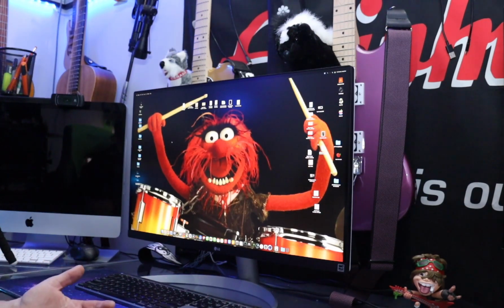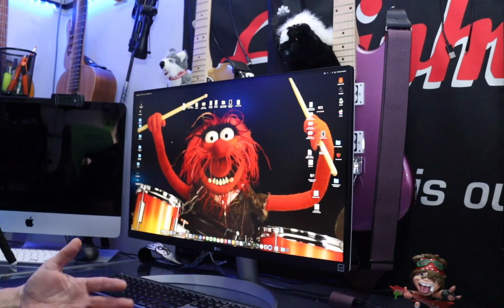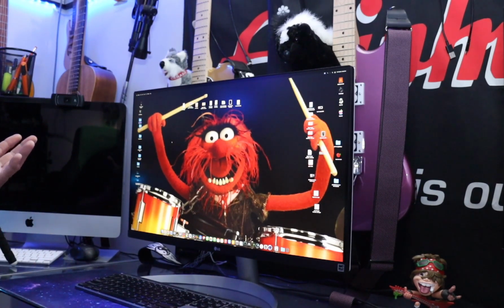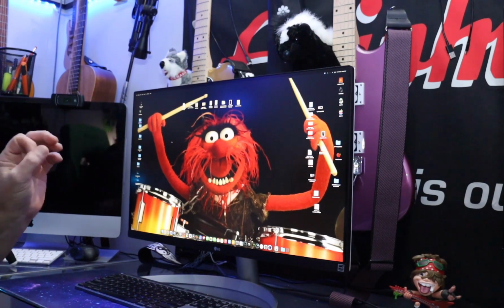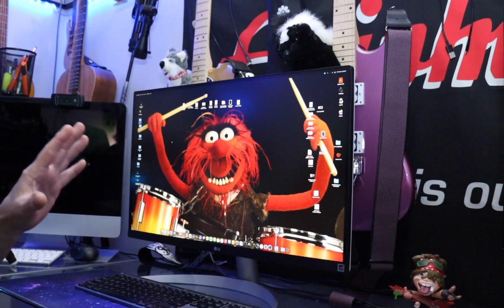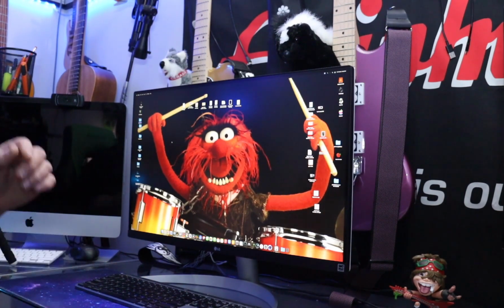So take it for what you will. Check one out if you want. Now, I will say this: the demo models that they have on the shelves running pictures all the time, those screens are all set at 1080p. Even this one was. And even at 1080p, for color capabilities and stuff when they run those demos, the thing is really, really nice, which is what first got me to buy it in the first place in 2022, right?